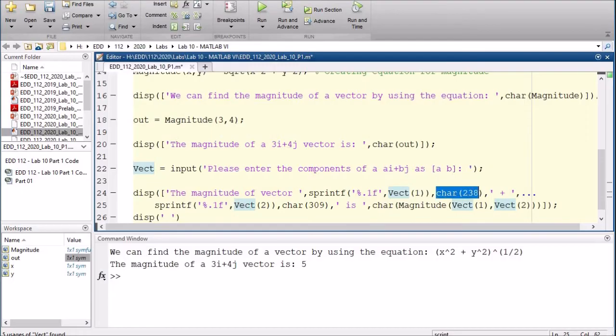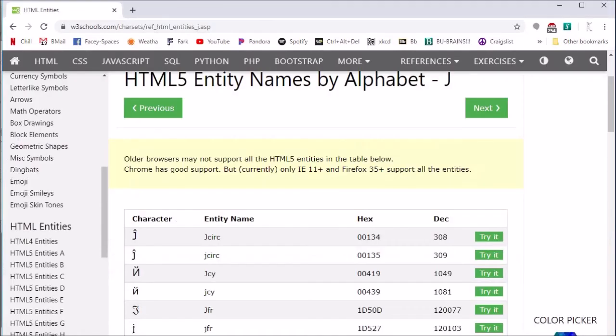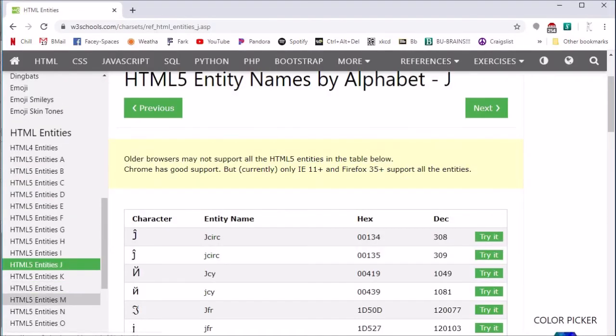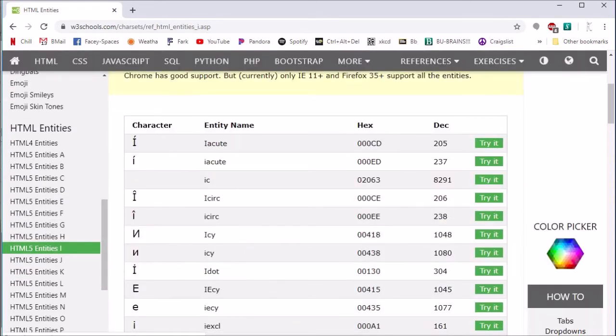Character 238 is actually the HTML code for a special i character. If I go to my HTML codes, you can look up that lowercase i hat is code 238.